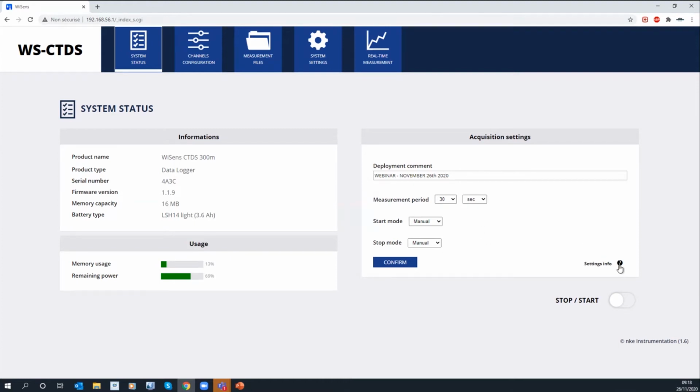There is something very interesting. Before the deployment, I can check some, let's say, estimated life. What does it mean? That means with those conditions, the data logger will stop after 94 days and I am limited by the memory. With those conditions of measurement, after 94 days, because of memory, and you can see here the memory available, it will stop automatically.